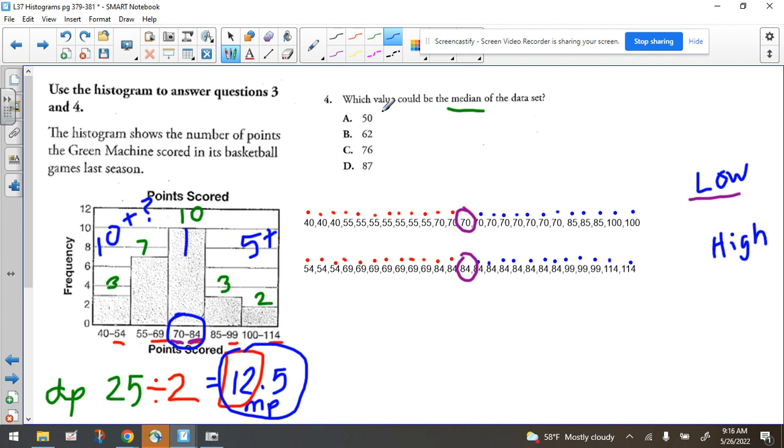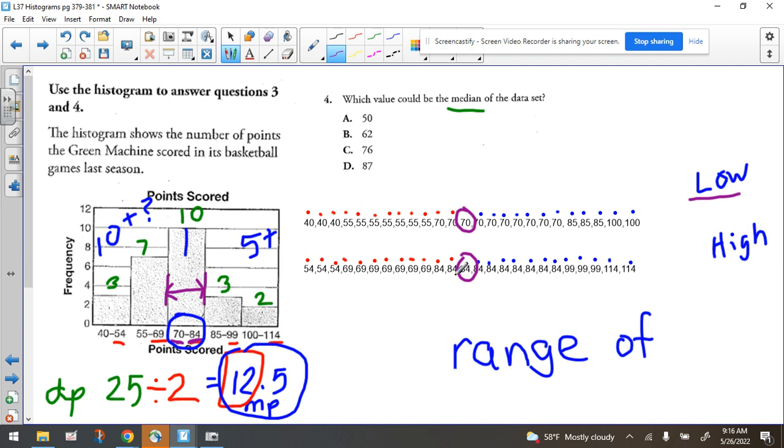Now, I do want to just throw out one more thing just to make sure you understand. When you're looking at a histogram, you're not ever going to be able to specify exactly what the median is. You're only going to be able to get the range of what the median could be using the strategy. You're only going to get the range of the median. So in that case, what is the range? It's falling within this bar right here only.